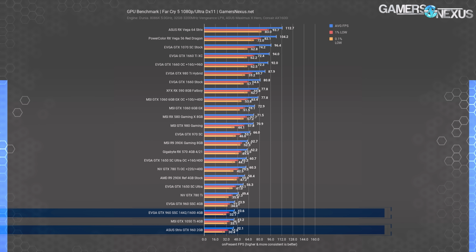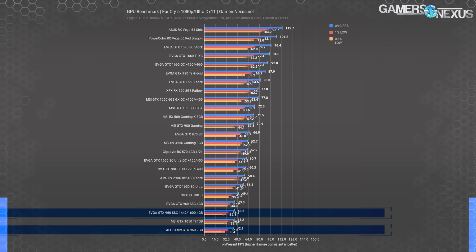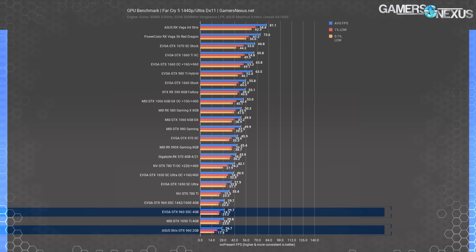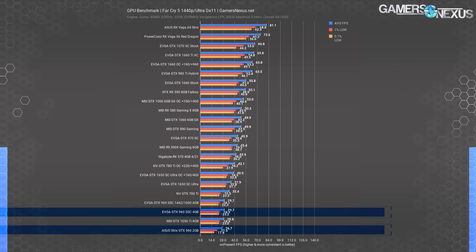Far Cry 5 at 1080p doesn't illustrate differences of any major margin. We're at 44 FPS average for the 960 4GB variants, with the Strix 960 2GB card at 42.1 FPS average. These are nearing error for this title, although the range technically does exit it just barely. At 1440p, the differences emerge with greater resolution. The 960 4GB cards maintain a lead of about 11%, since each frame at this rate is meaningful, and the 0.1% lows also show some gains on the 4GB card.